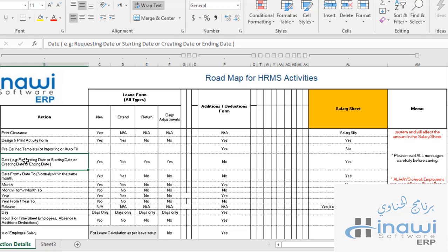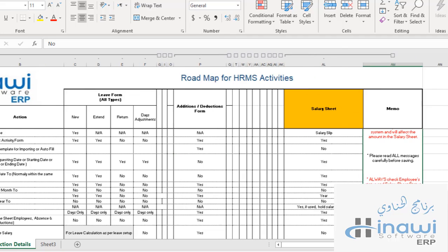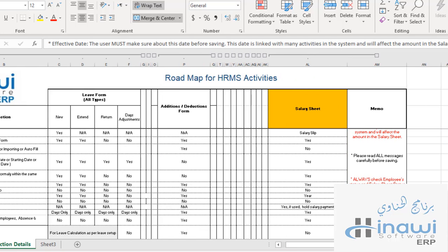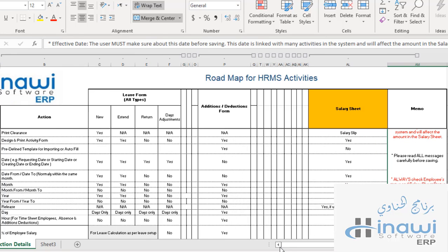Next, the date from and to, which means the starting date or creating date and the ending date, is not there in the additions deductions, because it's not like a leave, it's not like any activity which requires a specific date to be selected for going and coming back from it, so it's not there.